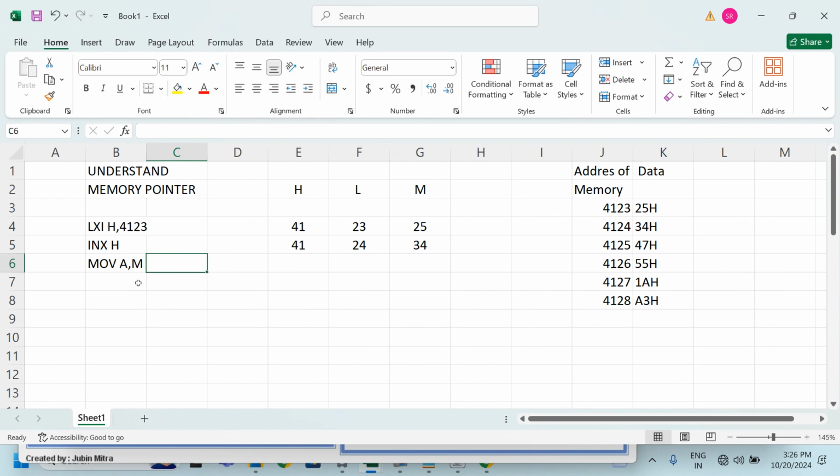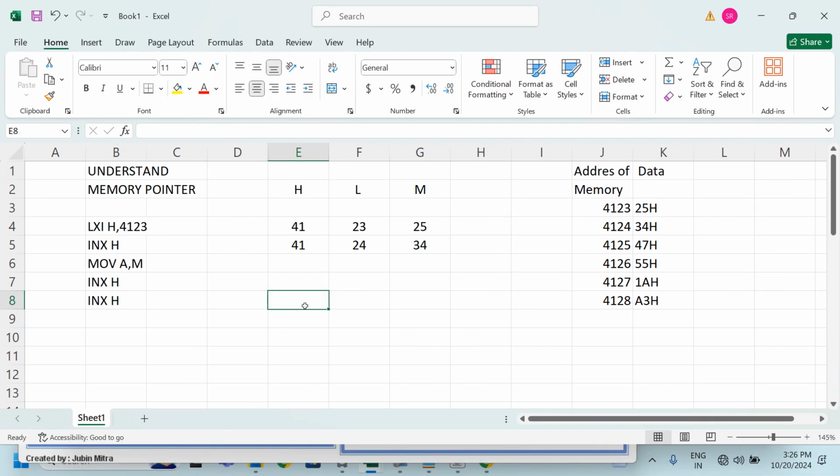Next, when we are incrementing this twice, INX H, once again INX H, the memory pointer is incremented two times.